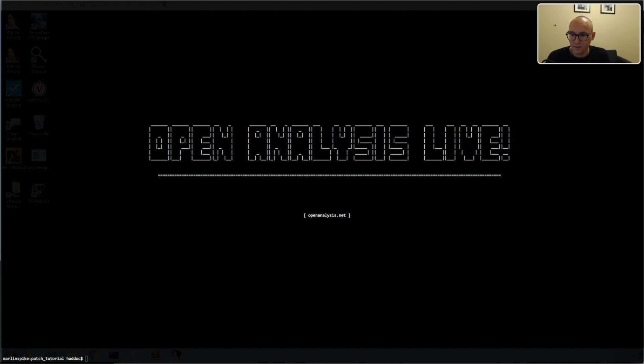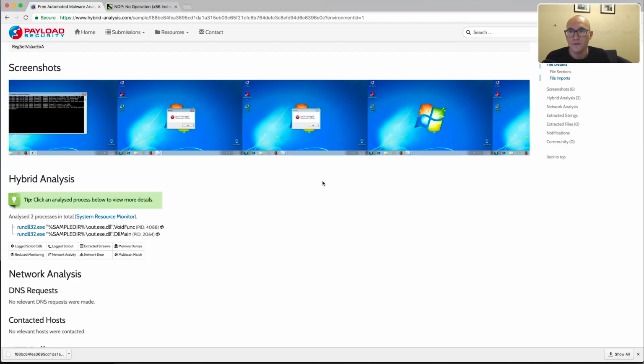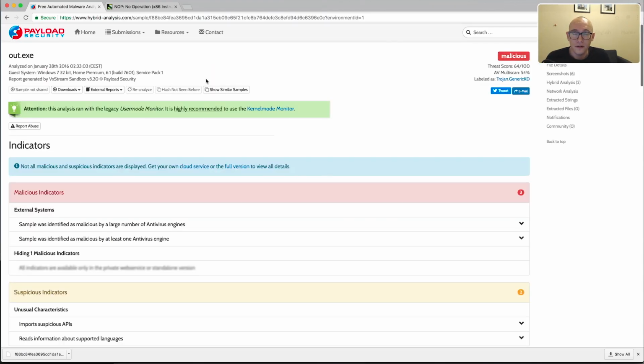I think what I'd like to do is just show you the sample. It's a DLL that was decoded. It's part of an infection chain where I think there was some PowerShell that loaded this as a DLL in memory, and then this DLL went and downloaded the actual payload and executed it. What he wanted was for this DLL to be able to run in the sandbox, but it wasn't running.